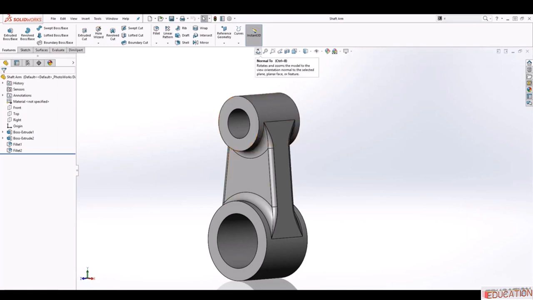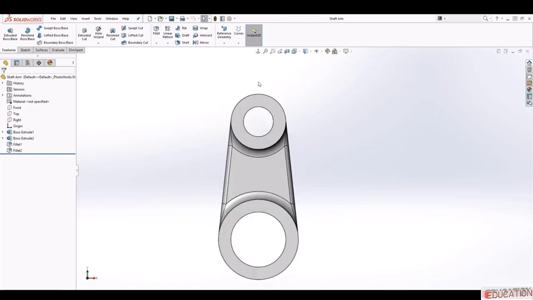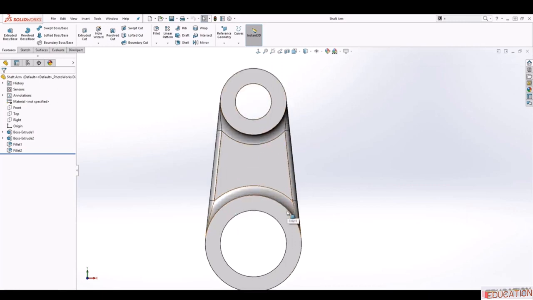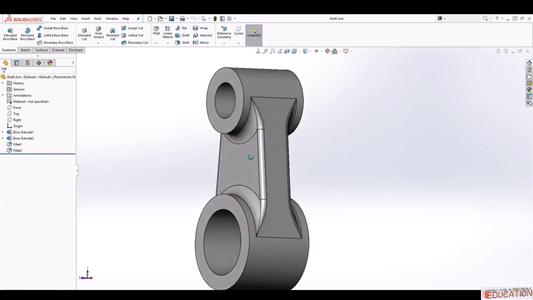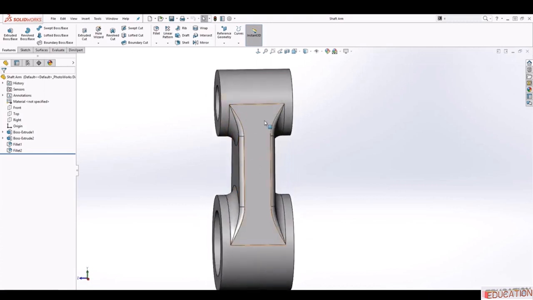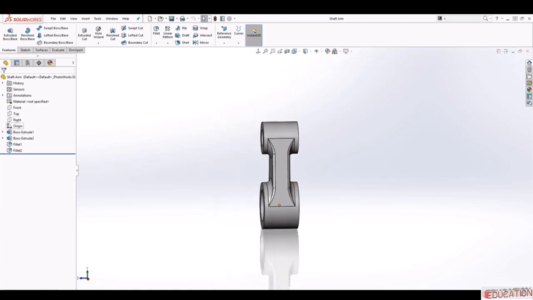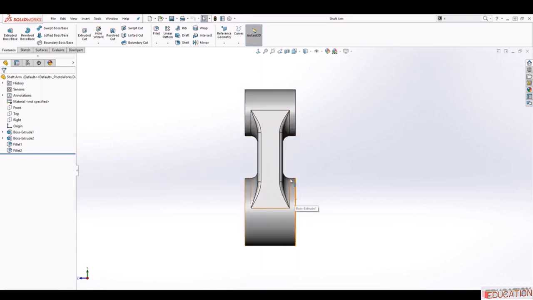The first one is our normal tool. The normal tool just means whichever plane you are facing. If you click the normal tool, it would reposition your part to face that plane head on, which is normal to that plane. So let's say if I rotate it this way, now my view is almost pointing to the right plane, and when I click normal tool, it would make it fully face the right plane. So that's what your normal tool does.